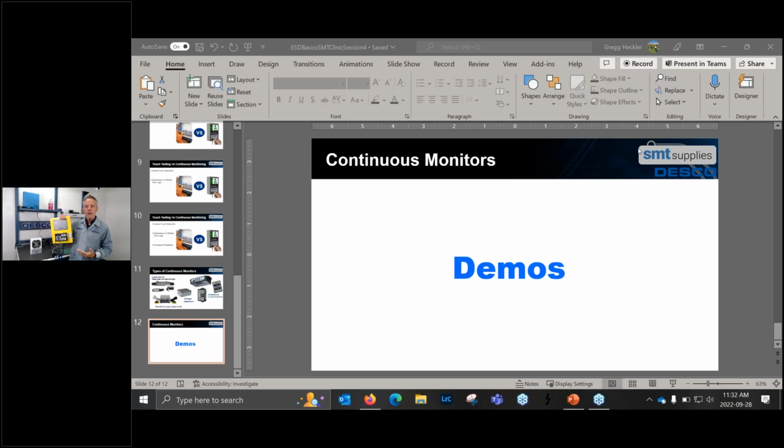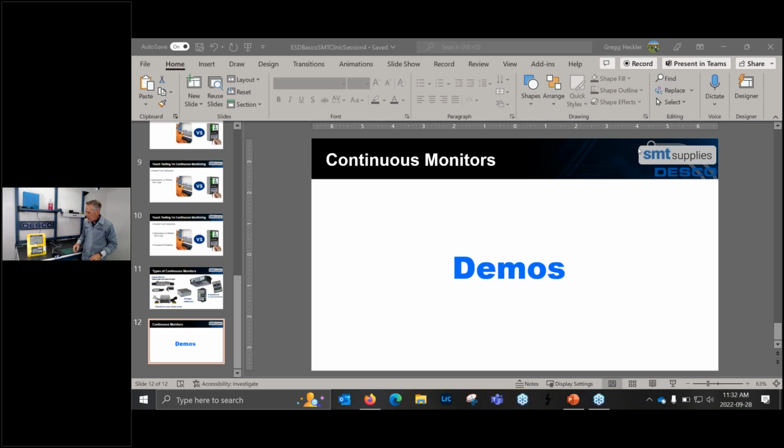When it comes to foot grounders, maybe I've got wet feet and I've gone below the resistance. There could be a few things, but it's very rare to get a fail low. But if you do, obviously that could present a safety hazard. You want to have an employee deal with that, and that should be part of your training process as well. So this is the kind of thing that I'm going to test one time per day, log the result, and move on. Some companies might require a couple times, for instance.